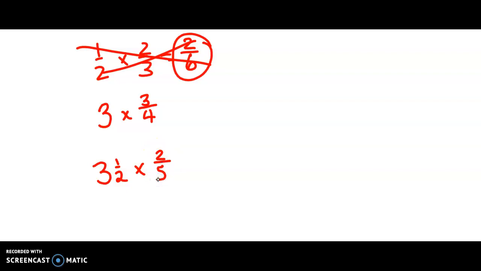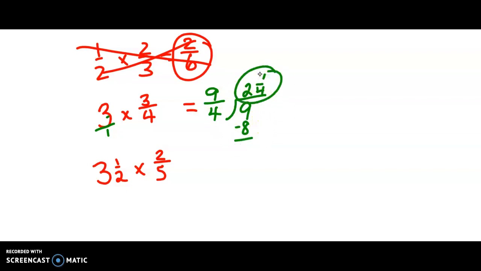So let's go 2/5. Okay, so just as a reminder, when we have a whole number, we have to put that whole number over 1 because 3 is the same thing as 3 divided by 1. Once we put that whole number over 1, we can do numerator times numerator, denominator times denominator. And then if we end up with an improper fraction, we have to fix it so that it ends up being a mixed number. So we could have whole numbers times fractions.